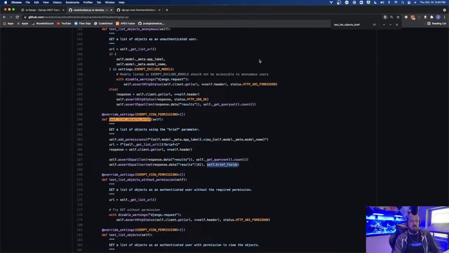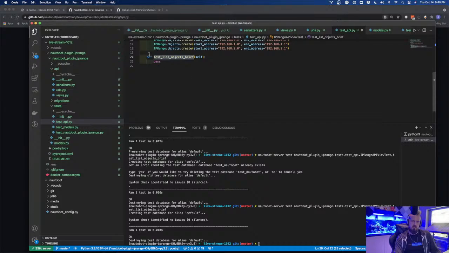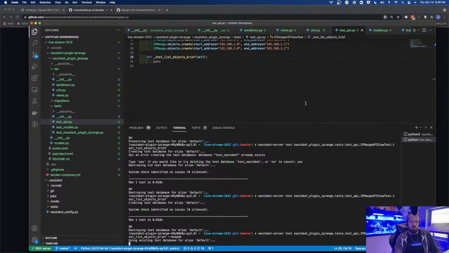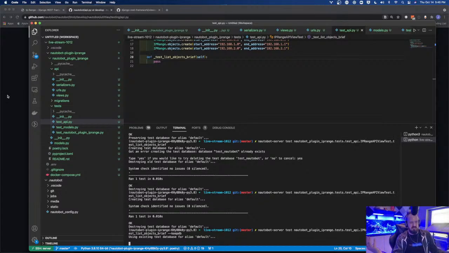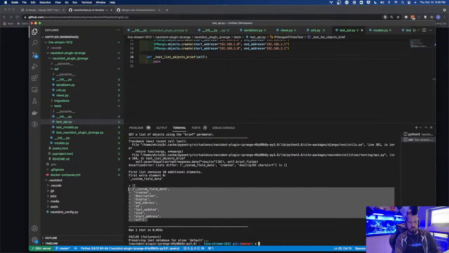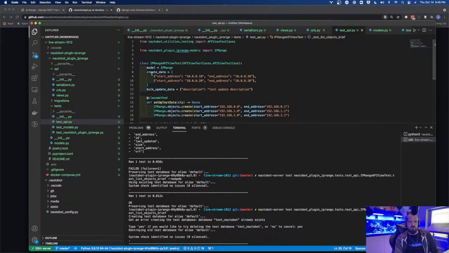If I wanted to not pass on it, I believe, I may be wrong on this, but let's go ahead and save that and run this again. I can set a class level attribute of basically all of the fields. It would be testing, but it would be testing with saying everything's going to be there. I'm just being lazy to quickly grab that. I believe it's called brief fields.